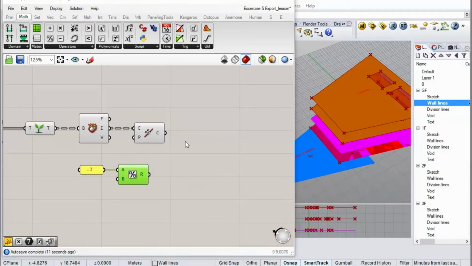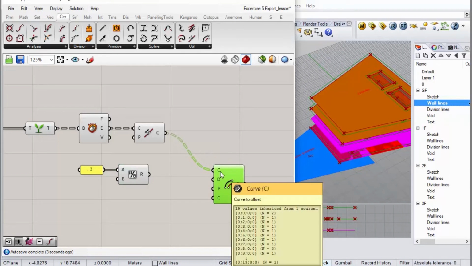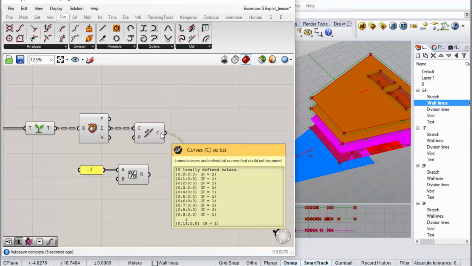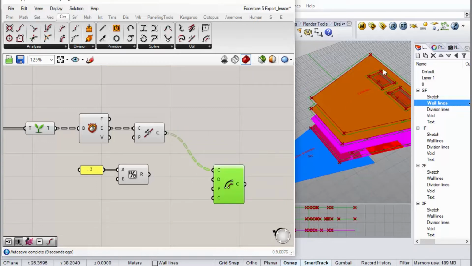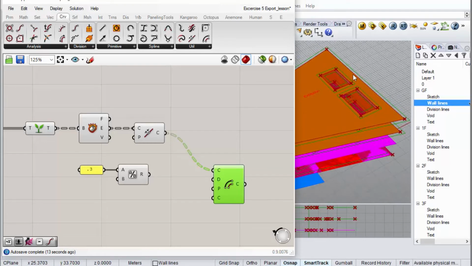It's because what we're going to do is offset the curves. So what you want to do is actually some of these have more than one curve in them because these surfaces have more than one closed edge loop.